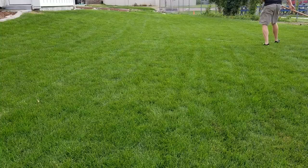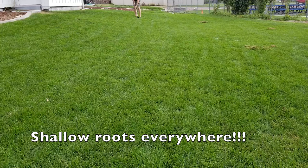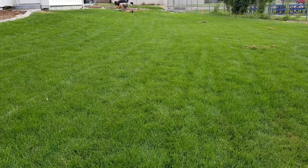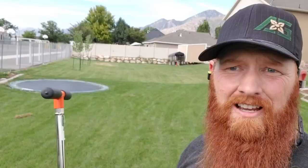Here's the good news — no more grubs in the rest of the lawn. Bad news is the roots are so shallow it's ridiculous; it literally just pulls up like sheets even without the bugs. The good news is the crown layer is really thick so it's warding off weeds. As you can see the color is decent — look at the color difference between the neighbors and them — but shallow roots just causes a lot of problems.